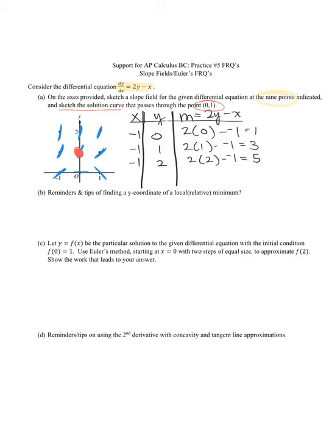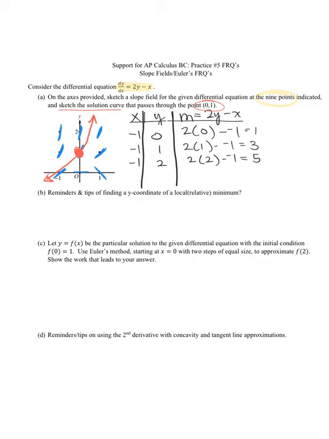So I know that it's pointing up and to the right, and it gets steeper as it moves to the right. So up and to the right and gets steeper as it moves to the right. So we're not playing dot to dot, we're just kind of following the flow of that curve. And then when I take a look going down and to the left, so I'm going to head down and to the left, and so something like that. Okay, so again, are you following the flow of the curve? You don't have to go dot to dot.